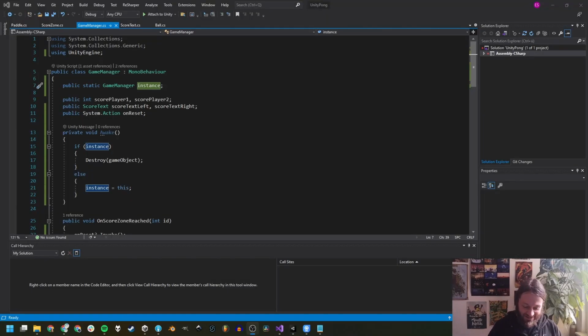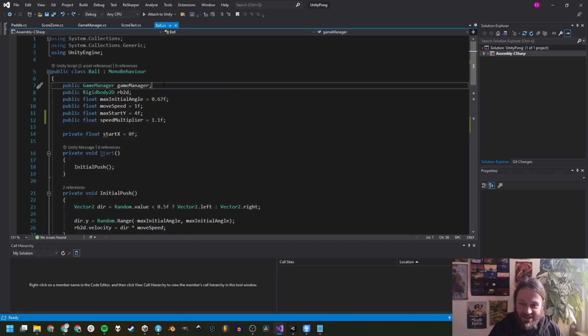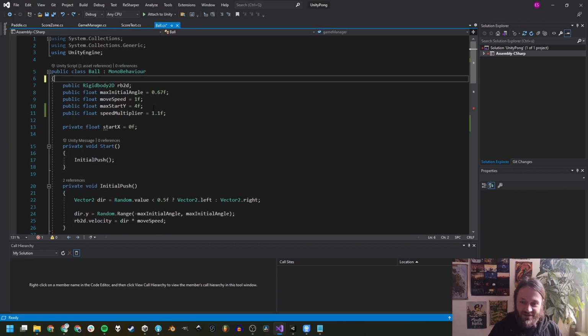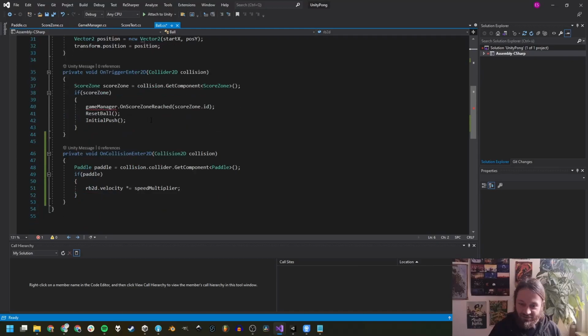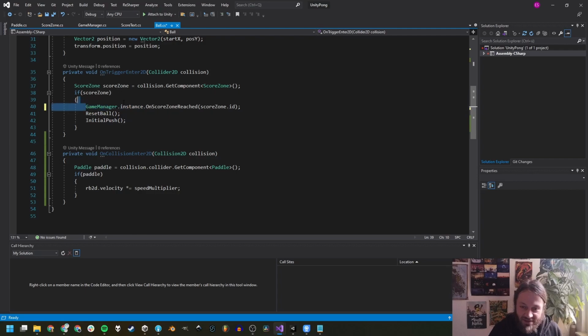That was the hard part, I promise you. Now we can reap the rewards. We can go into our ball script and actually get rid of this reference altogether. Now, of course, we get this error. But we don't need this direct reference anymore to the game manager. We can go on the type and the static instance, and now with this we will also have this reference to the instance of the game manager, and everything is going to work just like before.